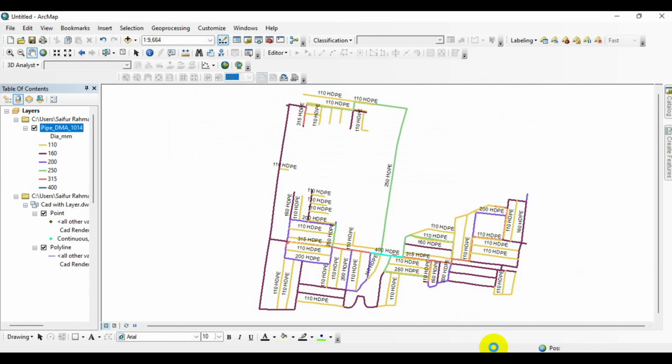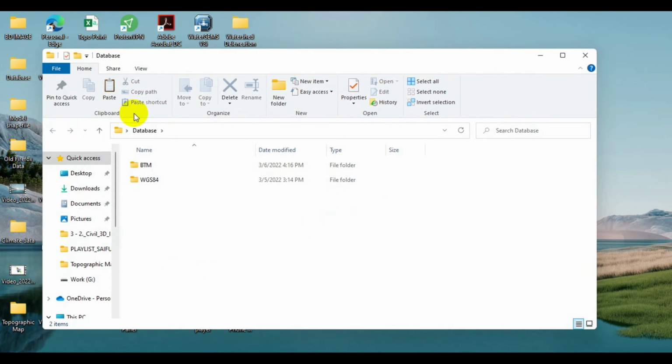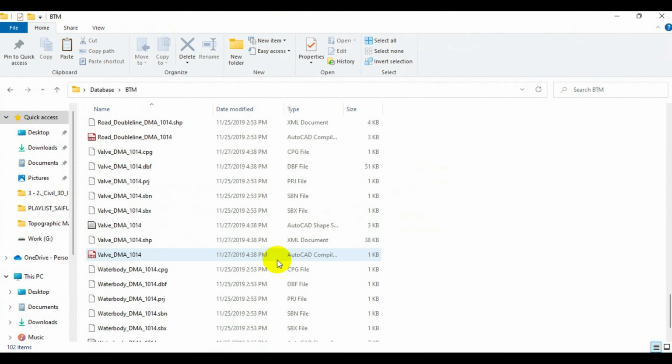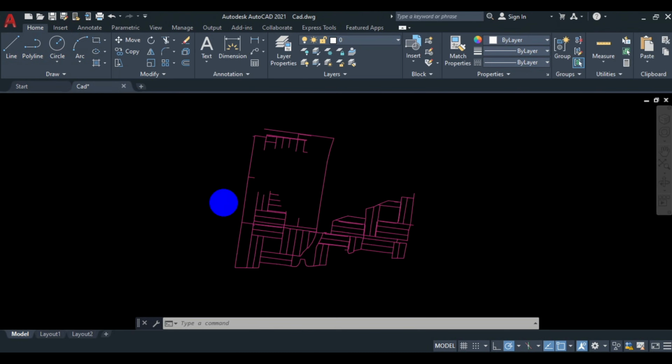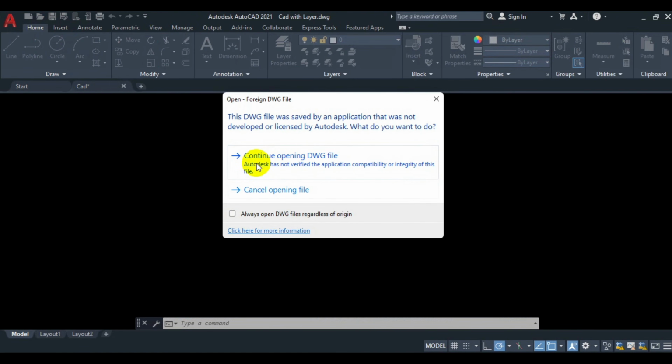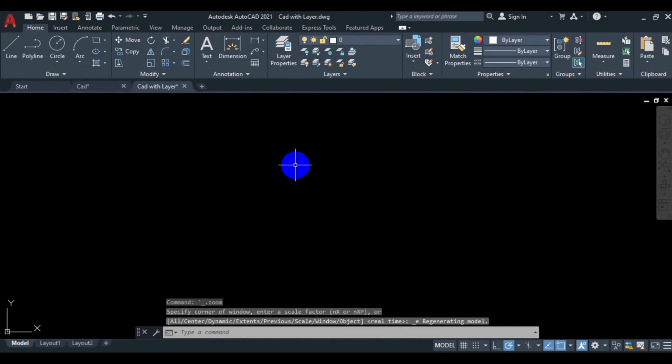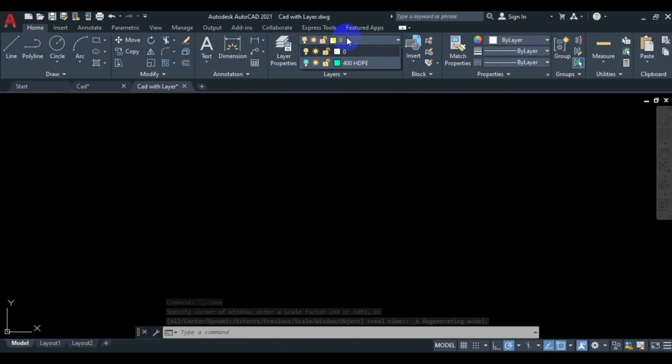The process is ongoing over here. OK. Now browse the folder, simply double click on that, click continue opening DWG file, zoom to extent.